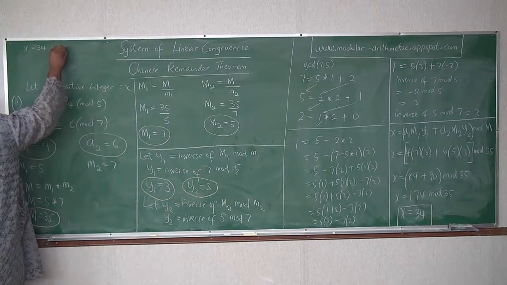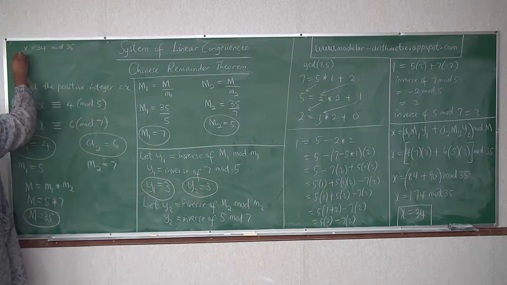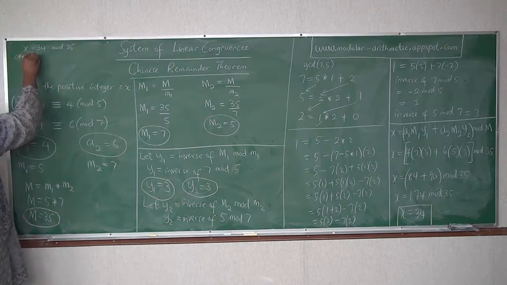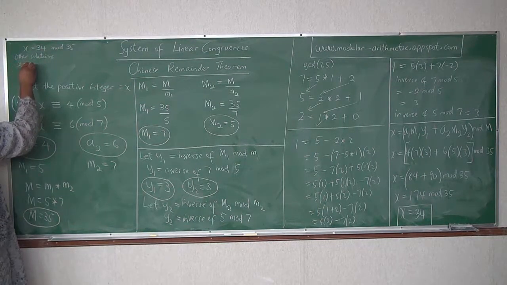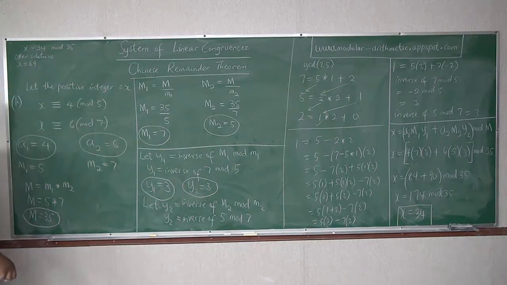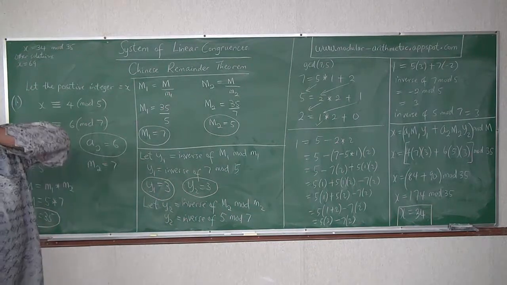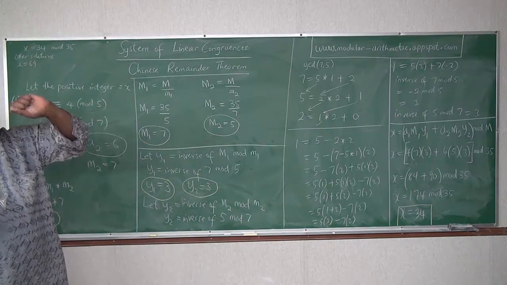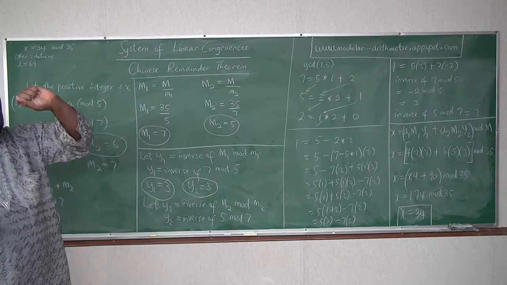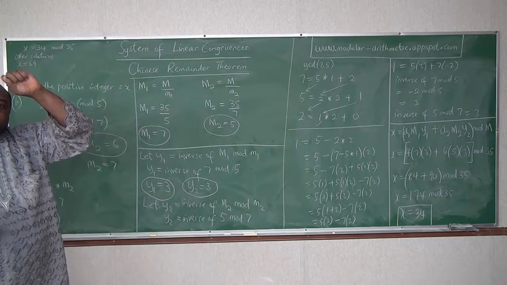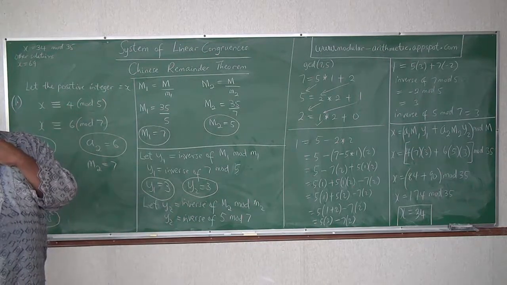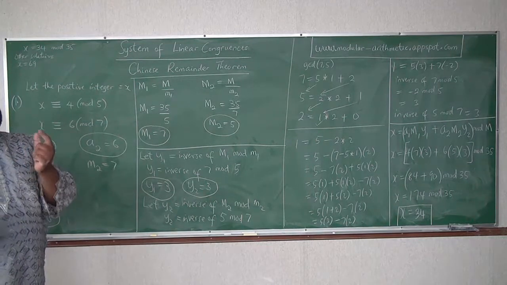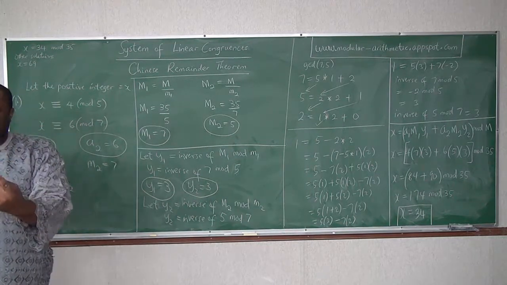And this is in mod 35. We also have other solutions. Okay? Other solutions. We can have x is 69. 69 would work. 69 divided by 5: 13 times 5 is 65, so it's 13, remainder 4. Okay? And then 69 divided by 7 is 9. 9 times 7 is 63. 9 remainder 6. So 69 would work.